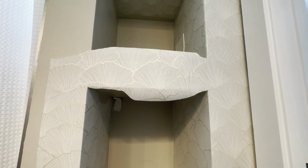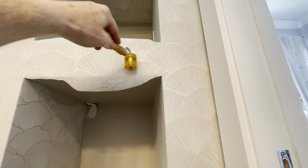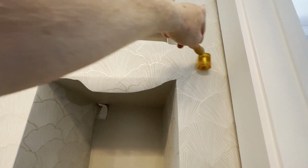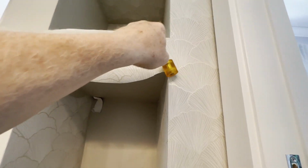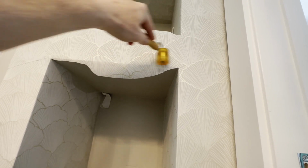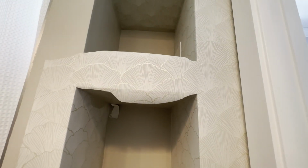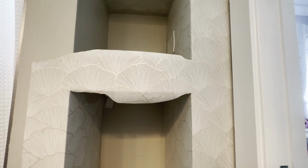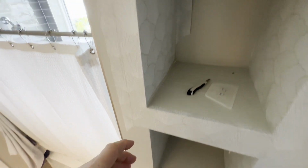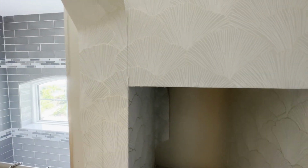Clean that up and see how it looks. Nice and easy. Nice and easy. Let that dry. Don't touch it. What do you think? Okay, we are coming along here. Woof. Now let's not forget about the piece we had up here, right?